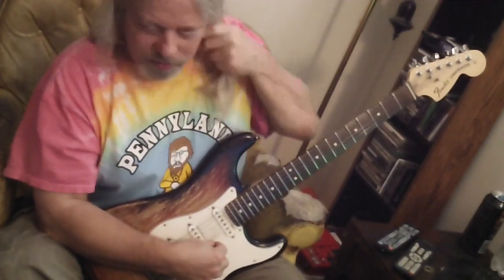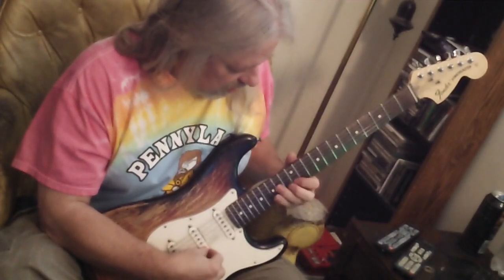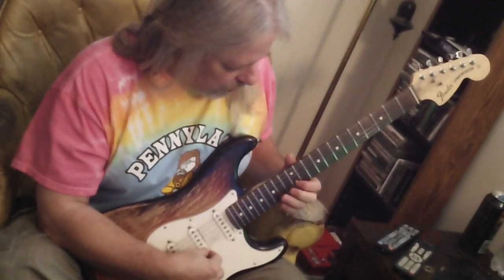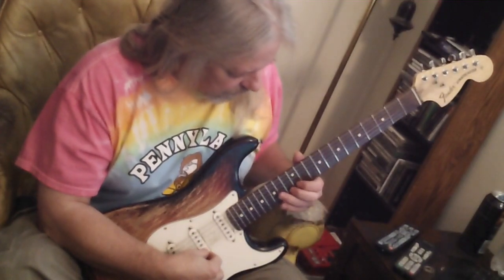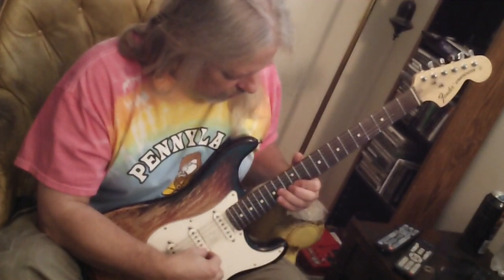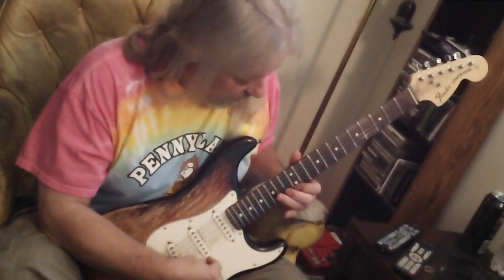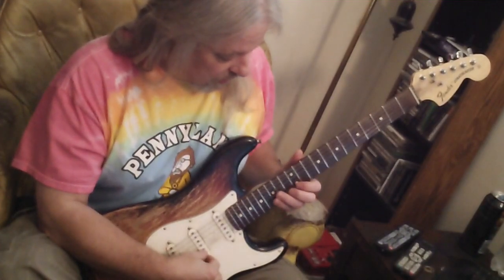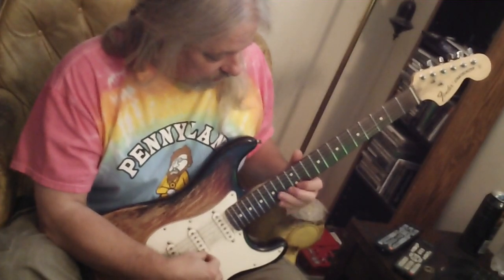Optional lick up here, which comes into play later. Which is just the B string 12 or 13 with the second finger. Pulling off to the first finger 12th B. And then G 14. And then back to the B for 12, 13, 15. And then E 12.